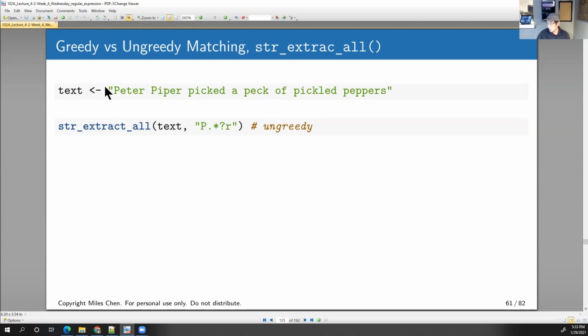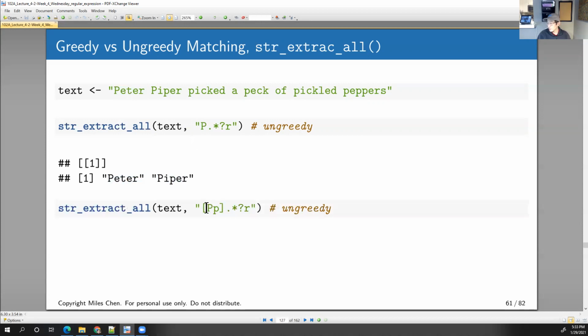So it reads left to right. So we're going to find, what are we going to get? We're going to get Peter. That's going to be the first match. And then we're looking for a capital P here, and we're going to get Piper. And then are we going to find any more matches here? We will not, because it starts with a capital P. So we're going to get Peter and Piper.